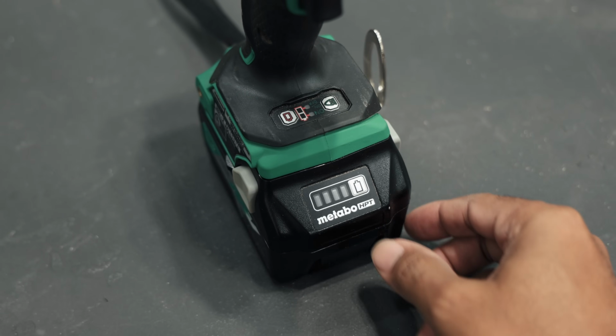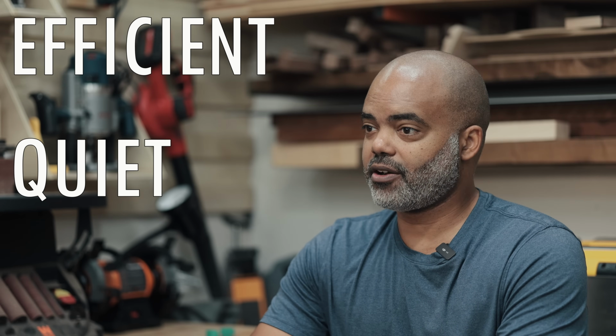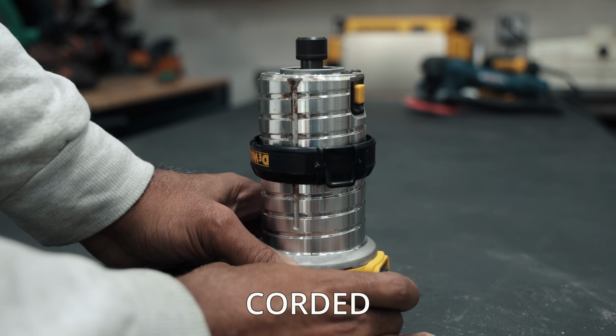Modern cordless tools, on the other hand, have plenty of power, provided you're using a large enough charged battery. They can often be had cheaper, as they often come in combo sets and on sale, so that the tools can try to get you into their battery platform. Cordless tools are often brushless, where their corded counterparts are not, which makes them more efficient, quieter, and requiring less maintenance. And most importantly, they're safer. Cordless tools often have a blade or spindle brake where the corded ones don't.